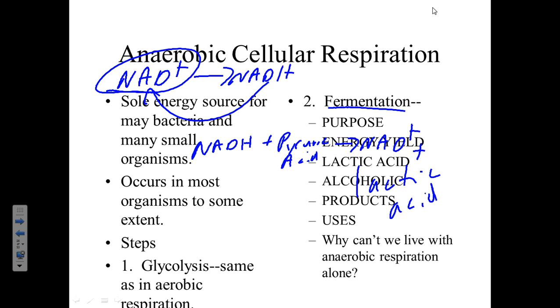which typically you're only going to make much of when you become really sore. Yeah, when you're really working out hard, right? That's when you're doing a lot of fermentation, and this is what makes you sore. At least one of the factors that make you sore, because this builds up mostly where? In your muscles, because they're using most of the energy. They're using most of the ATP, and it makes you sore when it builds up. Eventually, once you've rested, you're not exercising anymore, your body's going to break that down and get even more energy out of it, but it takes a while.